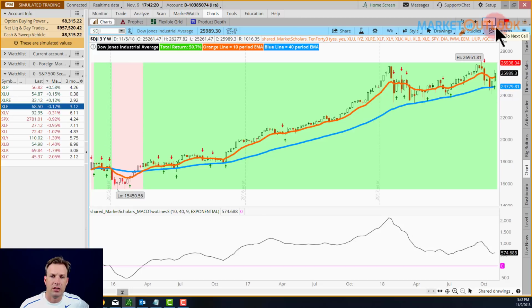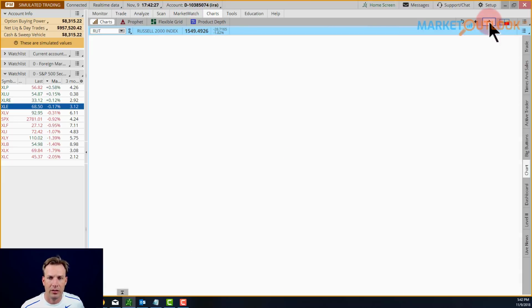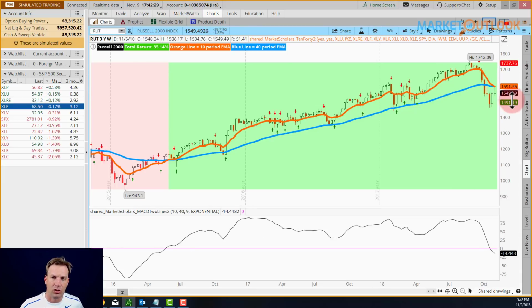You can also see the Dow did get above its 50-day moving average. The NASDAQ did get above its 200-day, not quite closing above last week's high, so a little weaker there. And you can see the Russell got close, got right up to the 200-day moving average this week. Not quite back up above it, but you can see if it gets above both those lines, because they're so close together, a positive week next week would get you up above those.